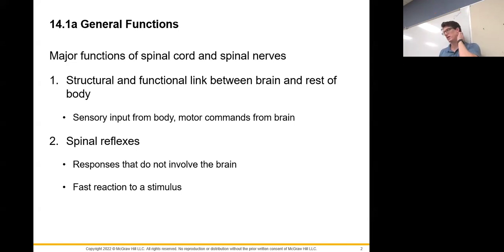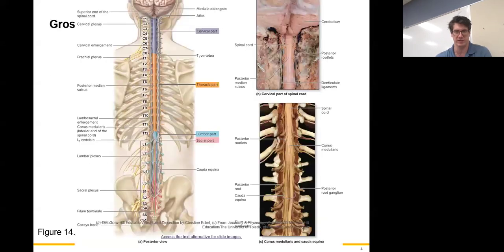Okay. Now, it is doing one other thing, though, that's going to be very important. And that is, it is also going to act as a reflex center for our spinal nerves. This means that if we receive some sort of stimulus information, we can initiate a really, really fast reaction that does not actually involve the brain. Okay. So these reflex centers can basically say, hey, move your hand out of the way. At the same time, it's sending a message to the brain that says, hey, we have pain in this particular spot. Okay. But this way we can limit tissue damage as much as possible. So we're going to talk a little bit about that.